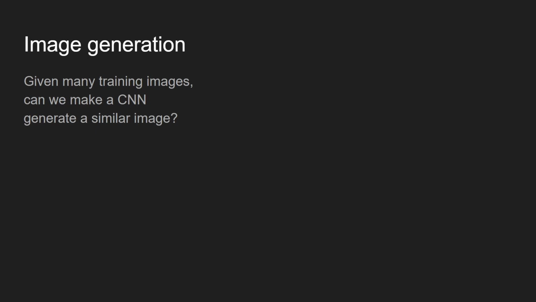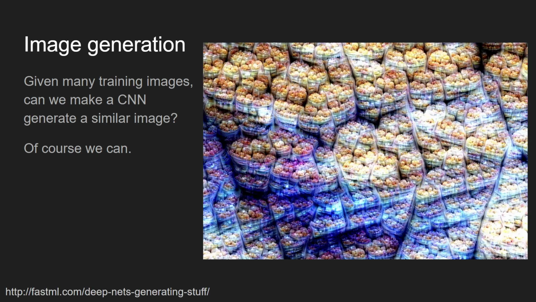Image generation. This is a good one. If we've shown our neural network a bunch of images, can it create its own images that are similar? And of course, we've seen this already, and we get to see more of it. Here we have many apple stands. This is just infinite apple stands, and it's going all the way back, and it's terrifying, but also probably pretty good. Man, I could have got an apple there. I know, right? You could have gone to the infinite apple stand.